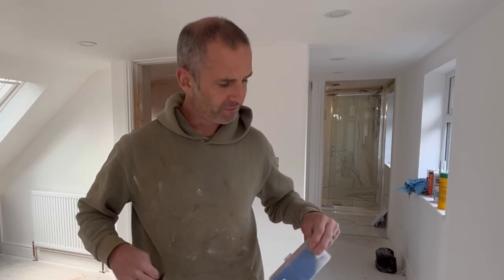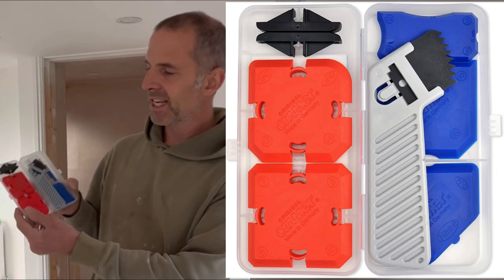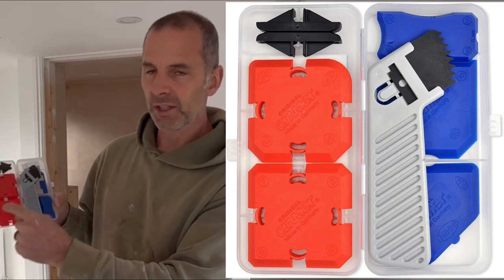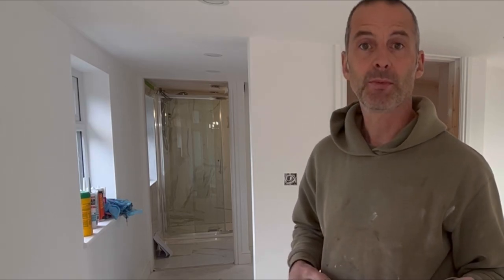I'll show you the tool that we use that I saw on a channel three or four years ago — I think it's called Charlie DIYer — a very in-depth review of this tool which is by Kramer with a C. In here it's just a kit of all your silicone parts. You've got a bit of remover, you've got blades in there, you've got corners. It's a great tool to have. So we'll go through from start to finish and show you the end result, and hopefully you'll get something from this video.